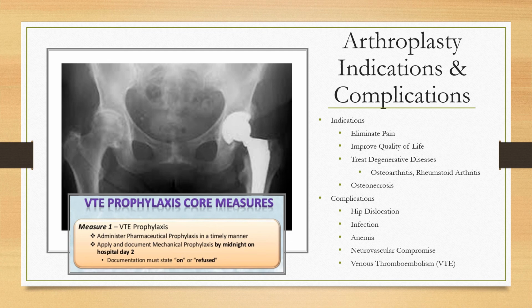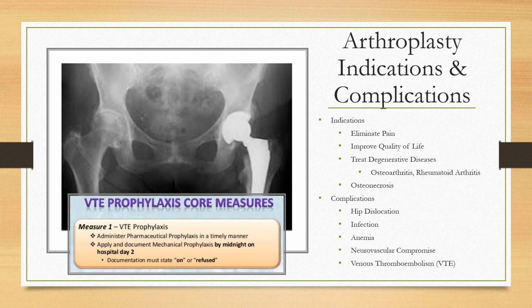So what are indications? Well, typically people with severe osteoarthritis or severe joint destruction from rheumatoid arthritis, they have a lot of pain, right? They can't go for walks anymore. They certainly can't go for runs. They have difficulty with stairs. They wake up with morning pain. So it's just to improve the quality of life and mobility, right? So osteoarthritis would definitely be the most common reason for getting a hip or knee replacement.